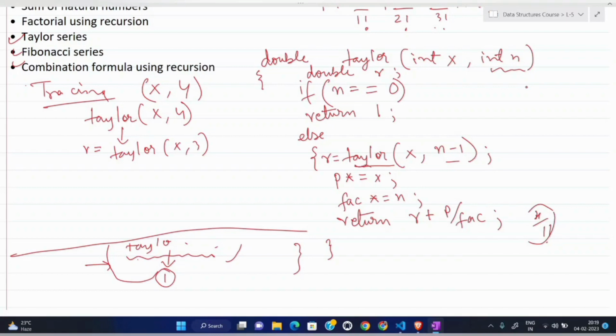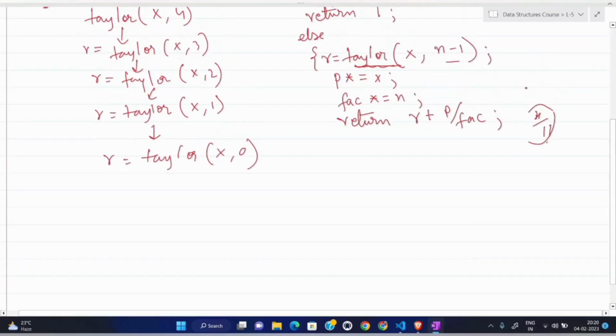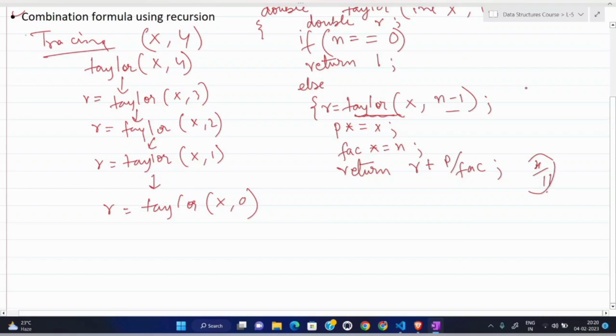Then this recursive function will get performed, and it will recursively call Taylor x comma 2. Then it will call Taylor x comma 1. Then it will call Taylor x comma 0. Now when n becomes 0, it will return 1, thus this function will return 1.